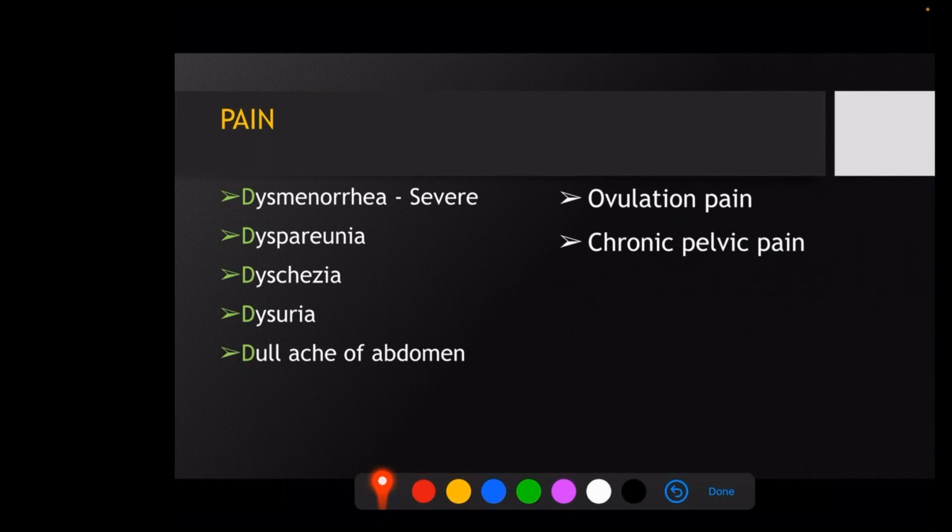Deep dyspareunia is due to painful lesions in the pouch of Douglas or uterosacral ligaments. The uterosacral ligament is the main ligament which keeps the uterus in anteverted position, attaching from the posterior surface of the uterus to the sacrum. Deep dyspareunia is experienced during deep penetration. Causes may be endometriosis, chronic PID, an acutely retroverted uterus, adnexal pathology, or ovaries collapsed in the POD.